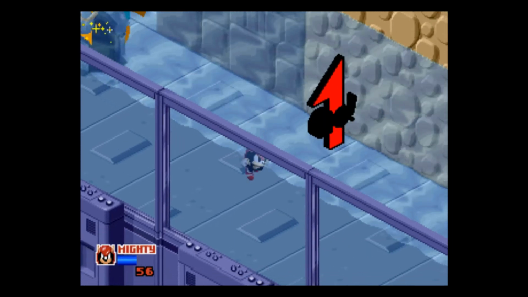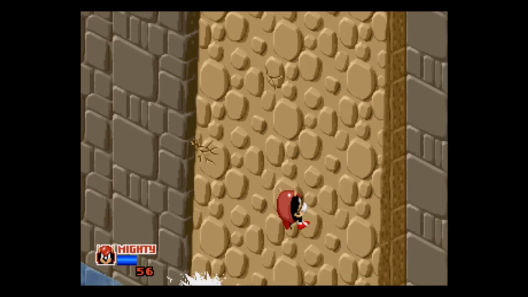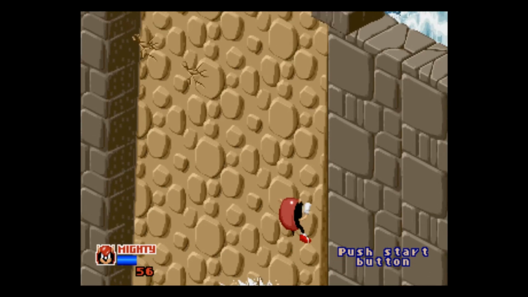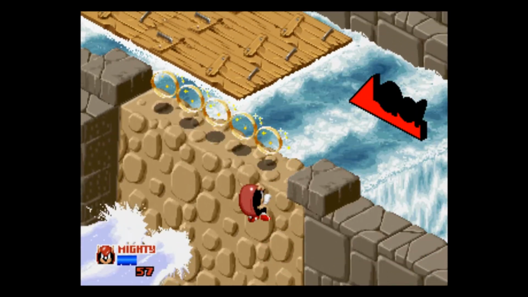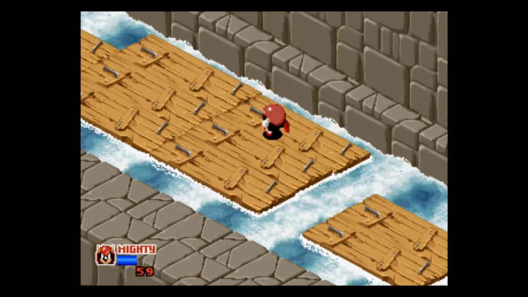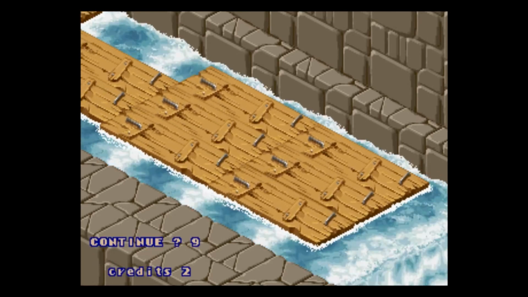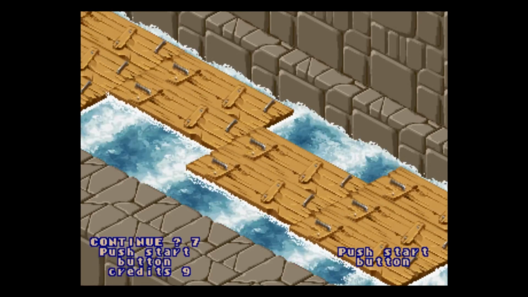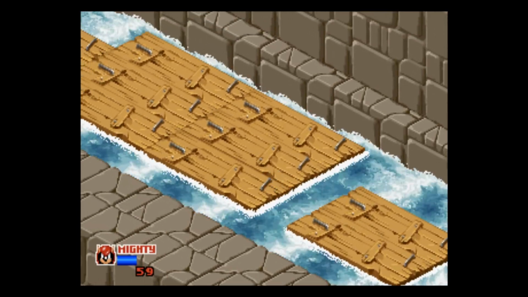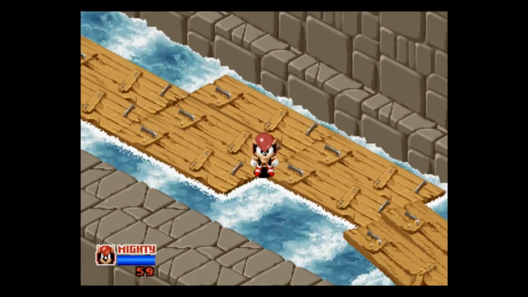Mighty and Ray were basically created for this game. I don't know why they went with that instead of Knuckles and Tails, because they basically are Knuckles and Tails. But yeah, they were created for this game, and... Oops. Come on. There we go. Right. Watch me fail horribly at this. Ooh. No, there we go. So because they weren't really featured anywhere else, they've never had a chance to have their character... For goodness sake! They've never really had their characters developed.